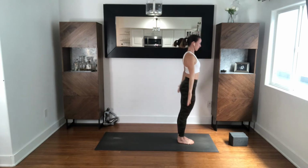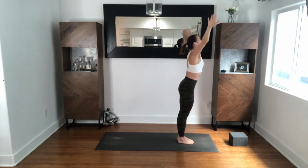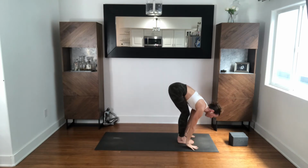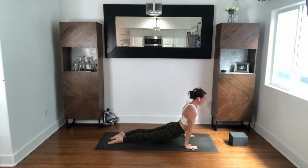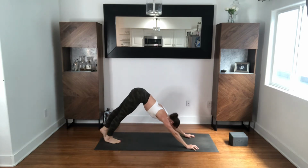Inhale, rise. Exhale, bow. Inhale, offer your heart. Plant your hands, chaturanga, exhale. Inhale and rise. Pinkies down, pinky toes down, downward facing dog, exhale.